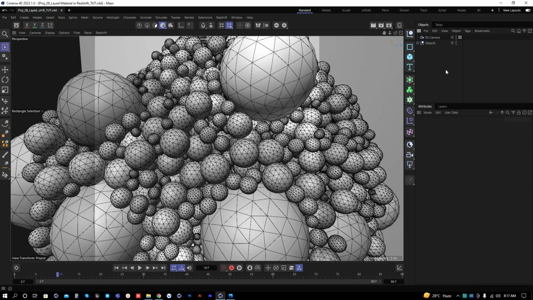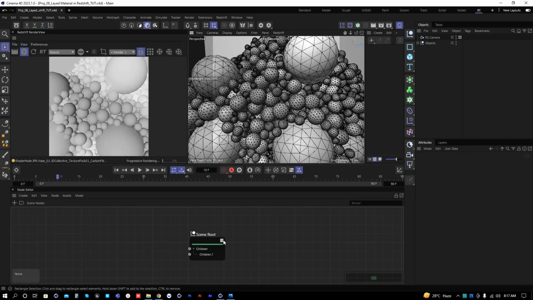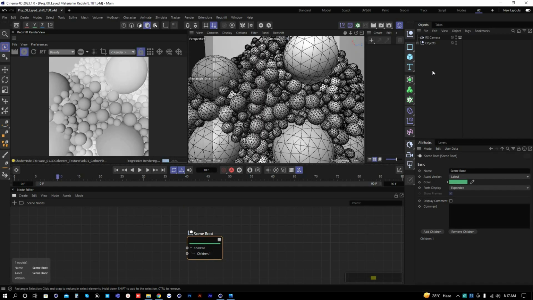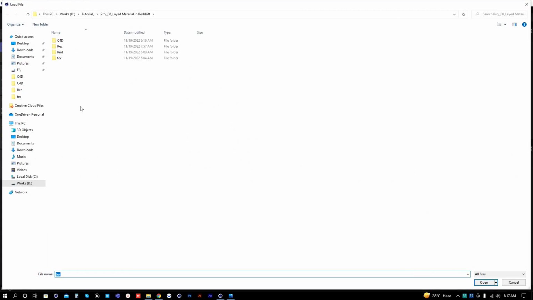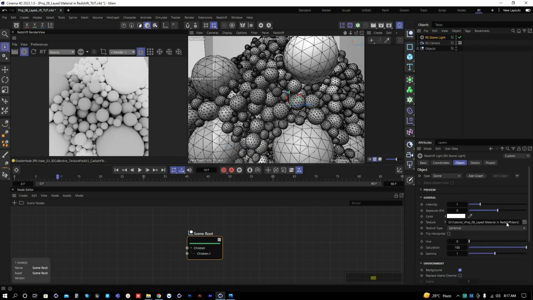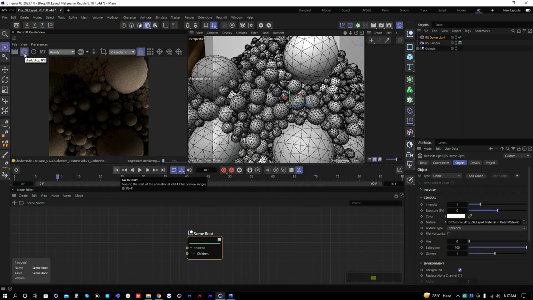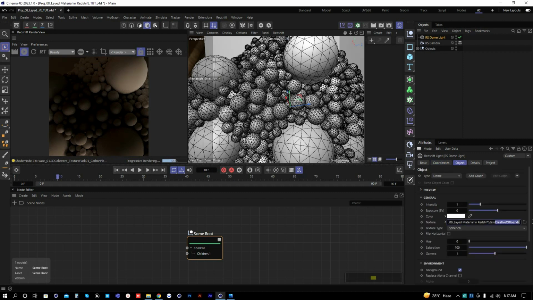Now we will jump to the fun part, lighting and texturing, and for that I will change my layout to RS Redshift, and I have everything here, so it is already here. First I will do one thing, and that is I will create a dome light, and our lighting will be pretty simple. I will use an HDRI, Office HDRI. If you have another, that's also okay, because it will work. You can use another HDRI, but I will use this Creative Office. I guess it is Creative Office, yes.